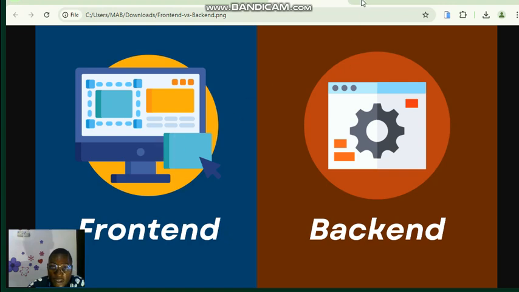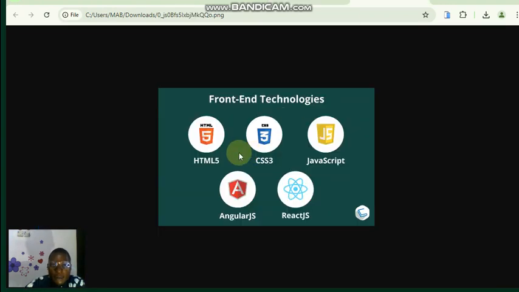As a front-end web developer, here are the recent front-end technologies that are widely in demand in the job market. We have HTML, CSS, JavaScript, AngularJS, then ReactJS. There are many of them, so I just try to streamline to these few. We'll be covering the majority of these programming languages during the course of this front-end web development.